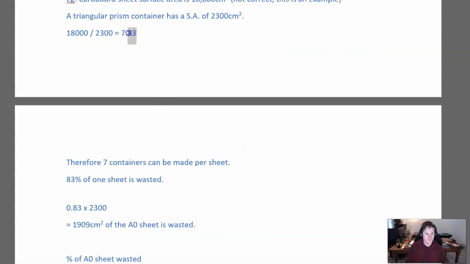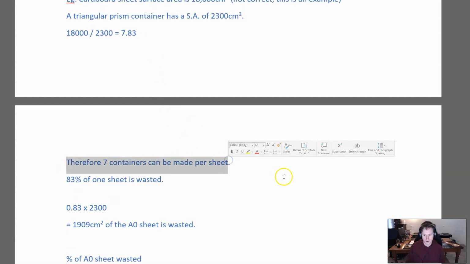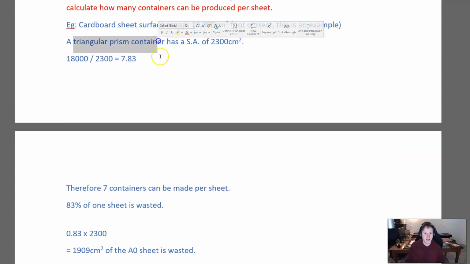It also gives me other information. Now that's the main conclusion I want you to draw. And again, this is another aspect that you can compare your 3 containers with to decide which one's the best. All right. Because if 7 of this container can be made per sheet, maybe your second one, you could make 20 containers per sheet. So then that's something to consider as well in terms of cost efficiency, that kind of thing.